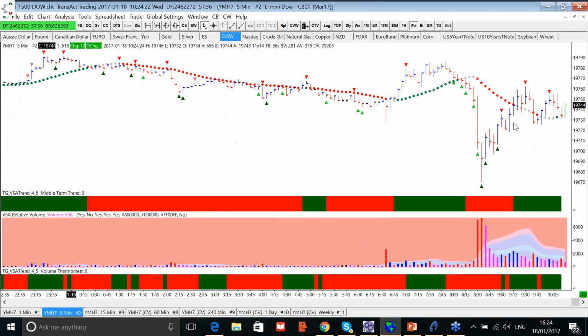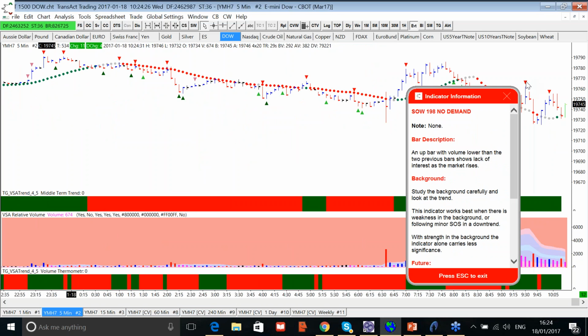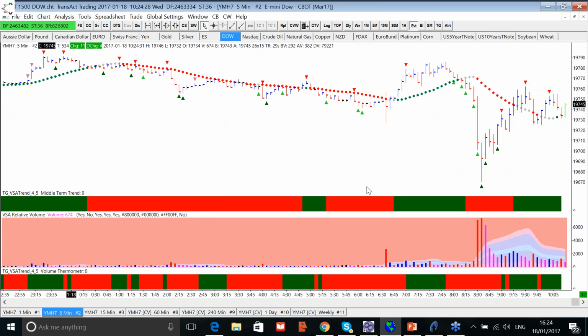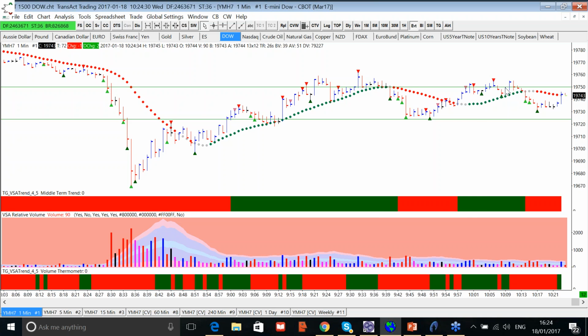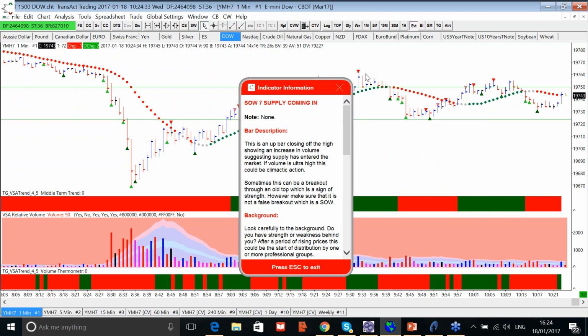On the 5-minute chart, they were grey. We had 2 red and grey, but we did have the weakness. No demand, no demand. Market fell. And then in the 1-minute chart, we had the upthrust into a previous area of supply. This is absolute classic VSA and Wyckoff. This is exactly it. Weakness, when it appears on an up bar.